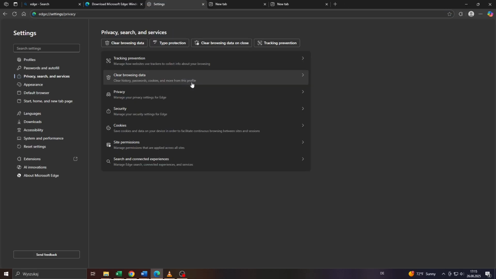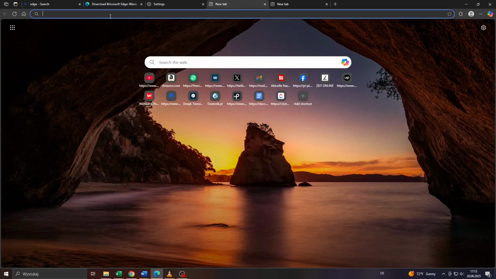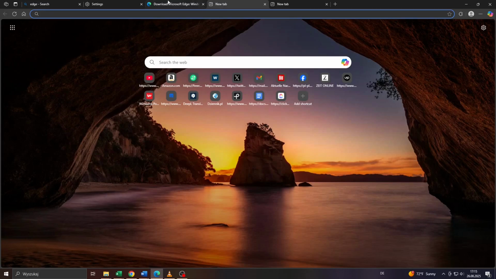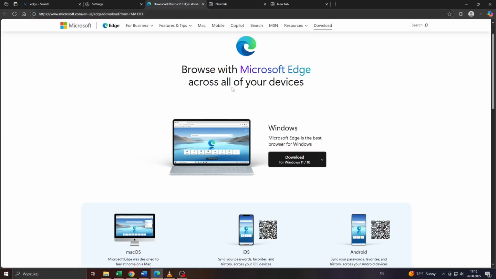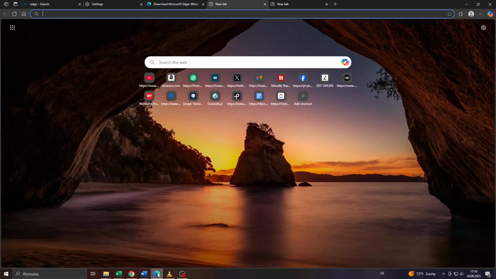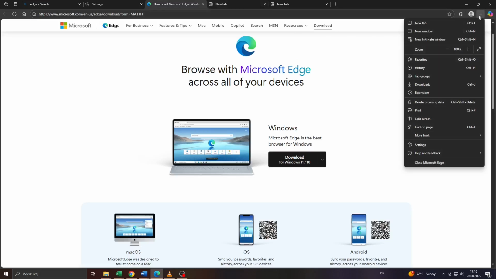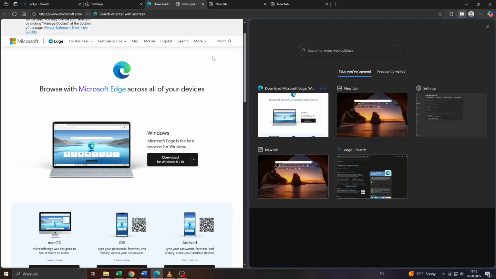And now we've also got the split screen feature, guys. Let's say, for instance, you have 2 or more of these websites open in several tabs, one in that tab and one in this one here. And now you would like to view both of these pages simultaneously on the same display without opening Microsoft Edge in a completely new window. To do that, simply click on these 3 dots in the top right corner, hover your mouse over or click on split screen here, and that is going to open these 2 tabs or these 2 websites in halves, a left half here and a right half.